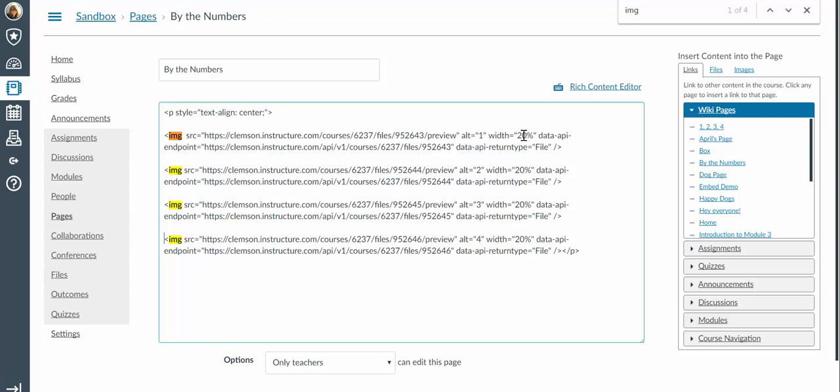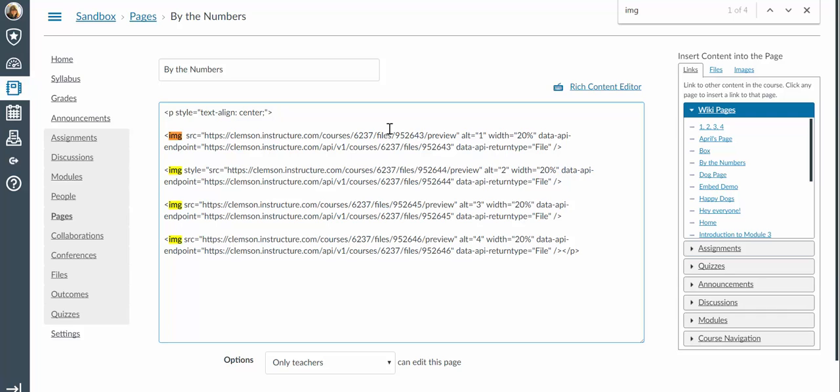They're each set to take up 20% of the page, and I would like for there to be a slight space in between each one. So I'm going to add padding to the middle two images. Can't forget to put my style attribute in.